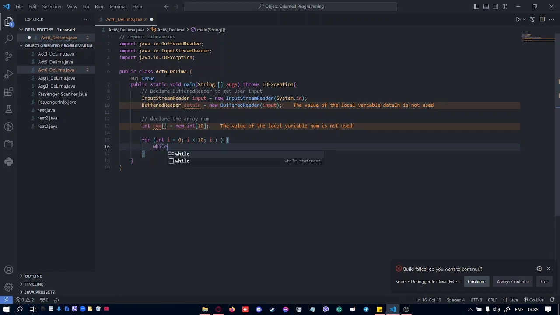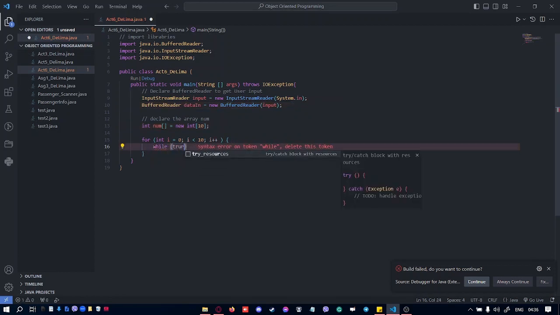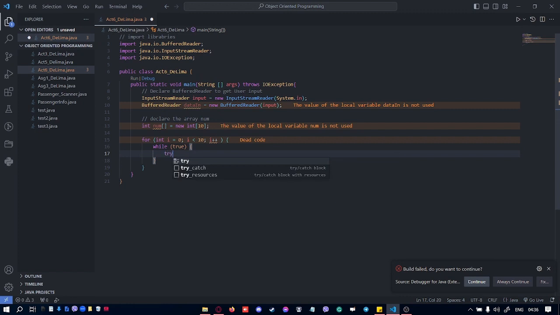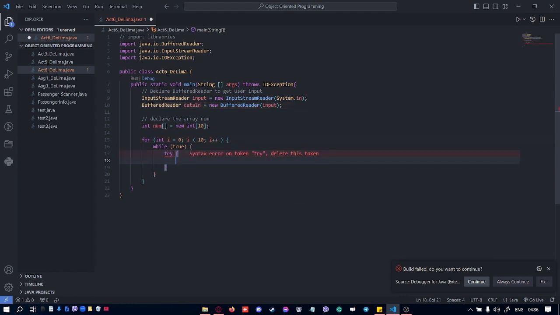To do that, I'm going to make a loop that will try to get the user input as long as the desired input, which is an integer, is not yet satisfied.